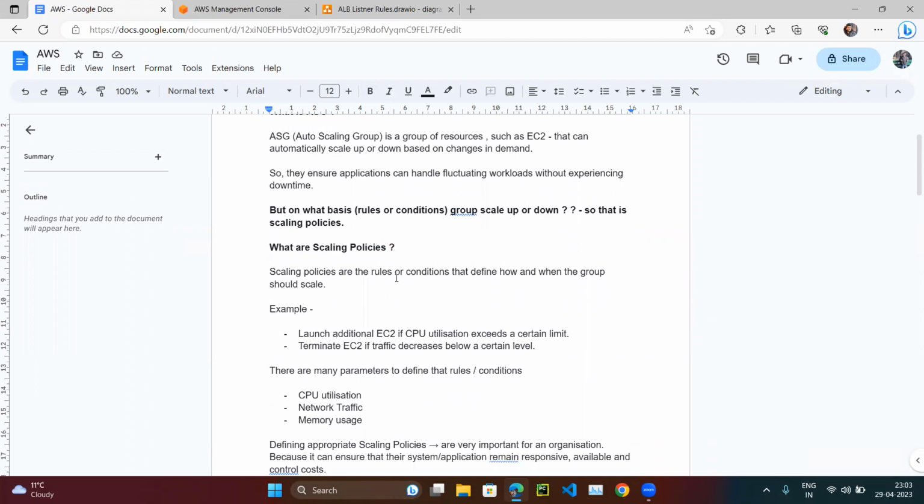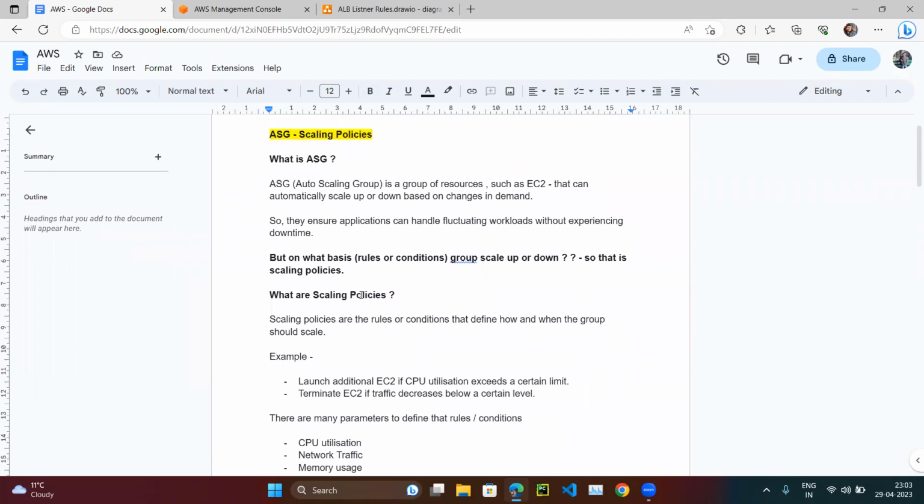Scaling policies are the rules. This is a very important concept, because what generally people do is they just attach the scaling policies, which we need to attach based upon our application architecture, right? So if our application has more CPU requests, then we have to use CPU utilization as a metric. Otherwise, we have to use some memory metric or network metric. So we have to decide.